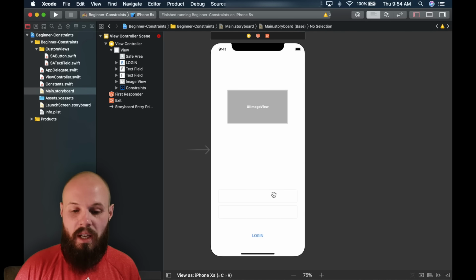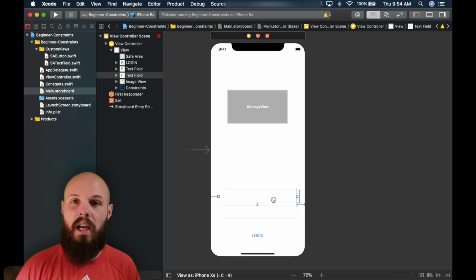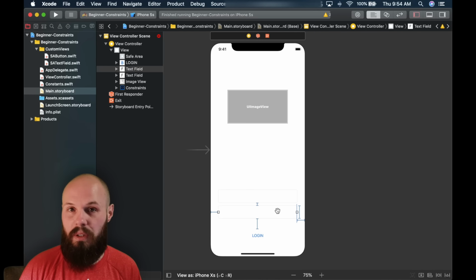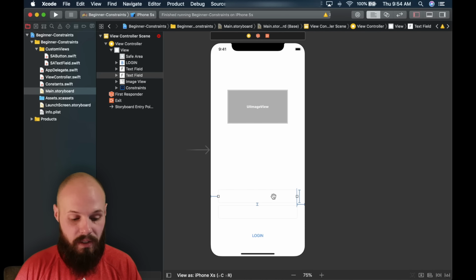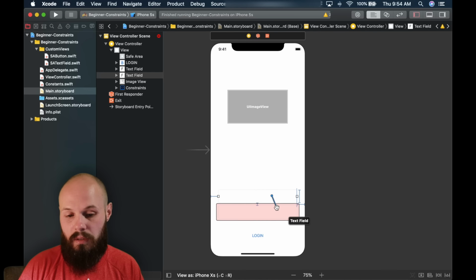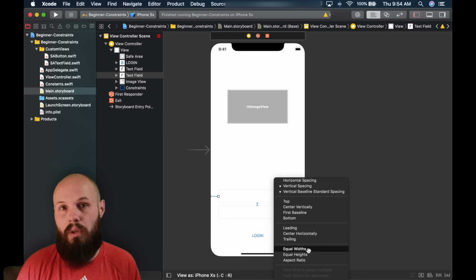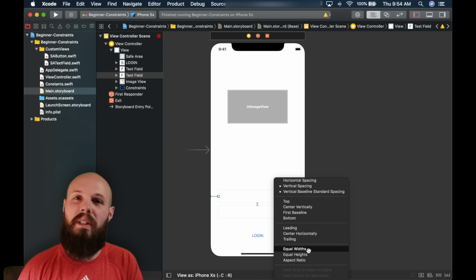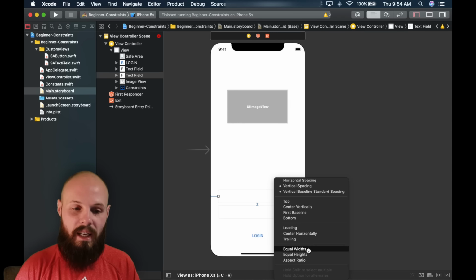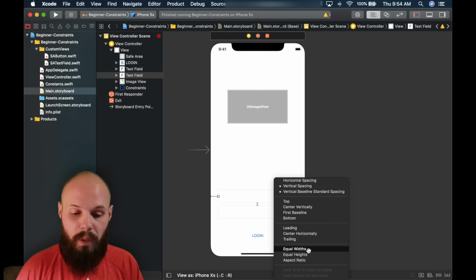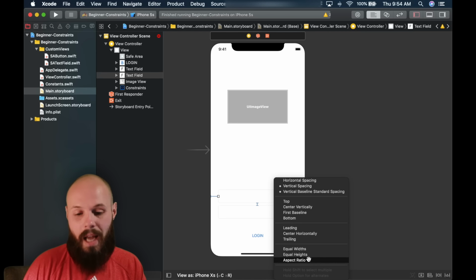And while we're on the subject, down here with these text fields, instead of pinning them both to the edges, like you know how I pinned the bottom one to the edges, what I could have done is control drag from this one to this one, which means you're going to pin it to each other. And then I could have done, you see here, equal widths. The reason I want to point this out is there are multiple ways to do these. And again, this is why this is a very complex topic as you get into it. But you see equal widths, equal heights, you can do aspect ratio, you can align the tops like we just talked about.